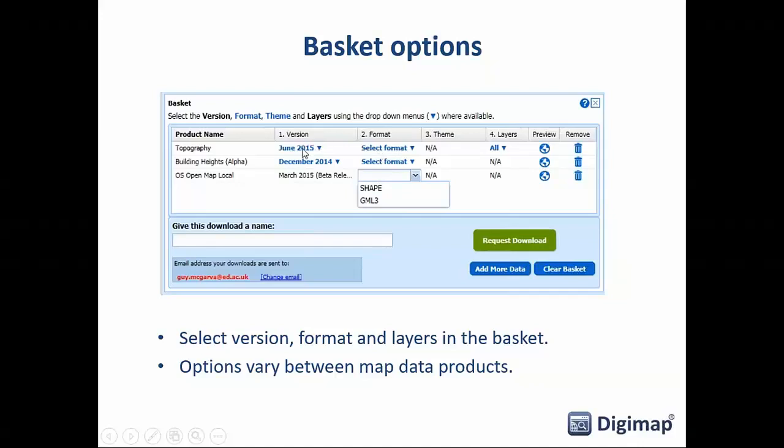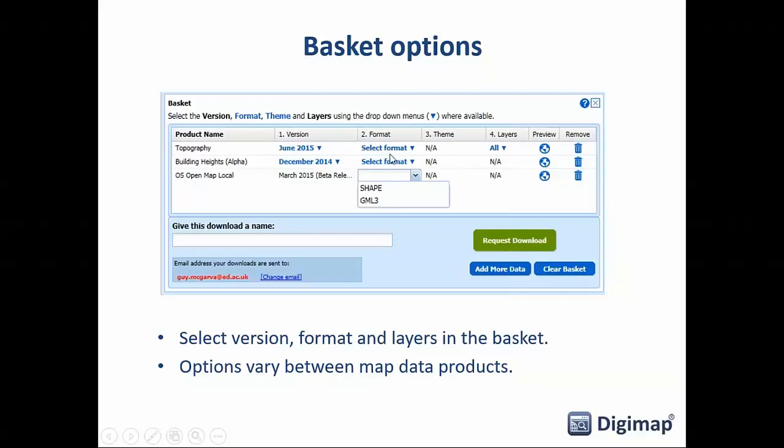The ones that you're really interested in, one is the version. Version gives you the ability to take either the most recent data or a historical version of the data. So it might be that you've been doing some work in ArcGIS with data from maybe a year ago and you want to add another bit of data to that. Then you probably want to take the data from the same period, or replace the whole data set with something new, in which case you can choose the specific period of data that you want.